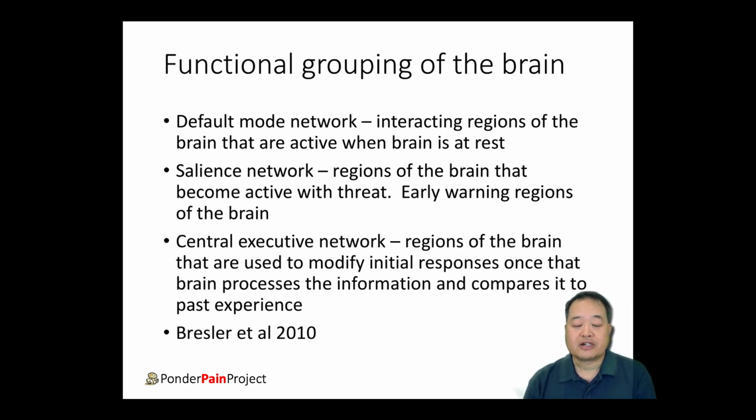Now, Bresler et al. have taken up the mantle somewhat of talking about how you can group these areas of the brain based off function. And when we start to talk about function, we have to realize that the brain's job is to keep us alive. It processes all the information coming into you at one time, and it determines what is important or not.